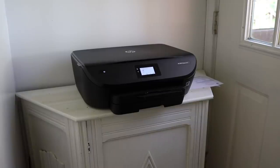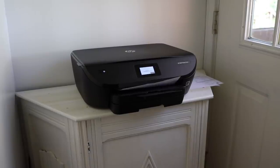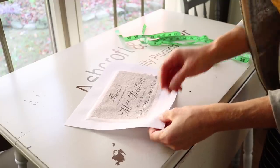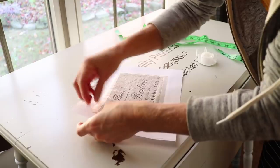So here is the scary part. Will this printer be able to print on my fabric without jamming up? I must say I am really impressed. This seemed to work, thankfully.